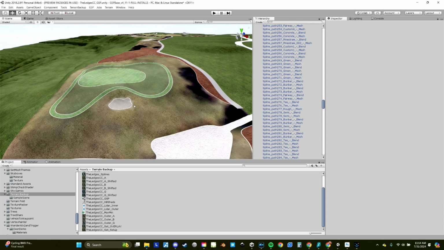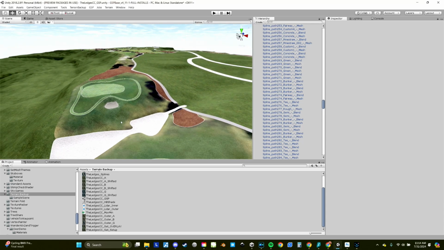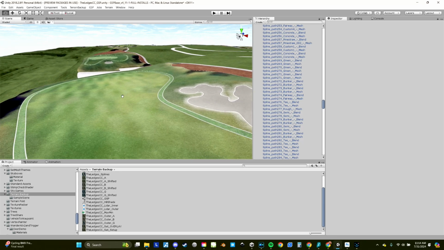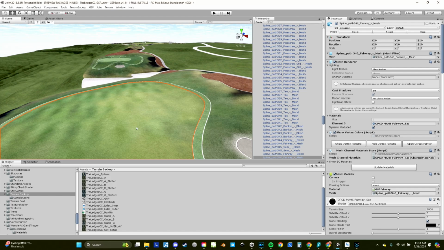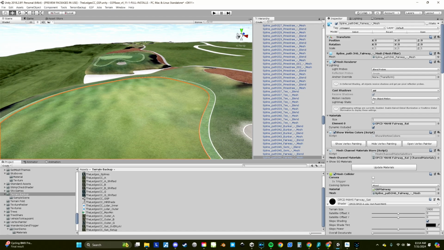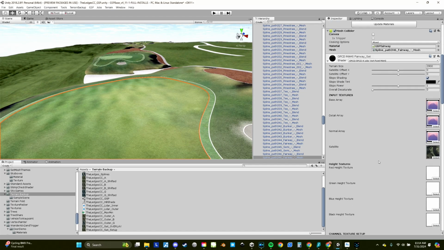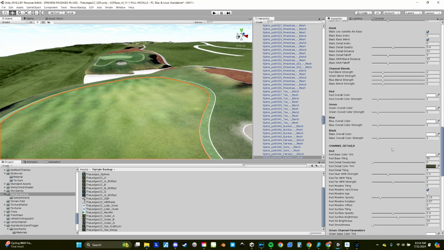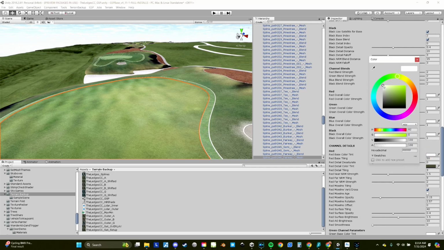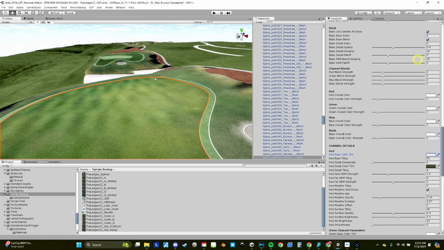Watch it update. And now we've got, it's a lot greener now, right? It looks a lot closer to what we want. And then you can always play with colors in here as well. So if we go in here to our fairway, it's using that satellite, but maybe we want to help it with the greens. This is another way that we can go in and add some colorization that way. And it's just going to be a back and forth depending on how you want to balance it.